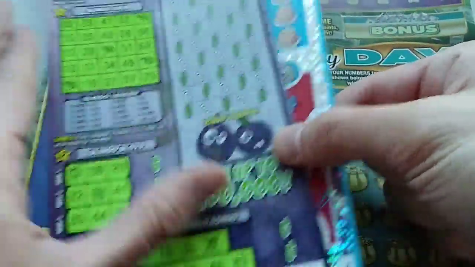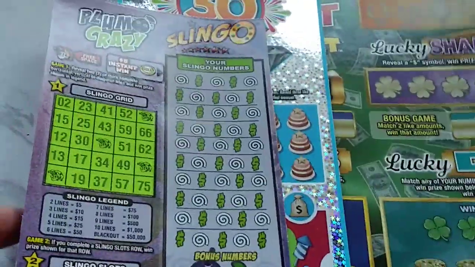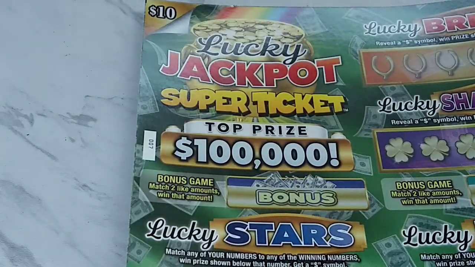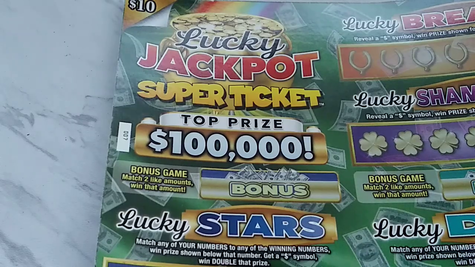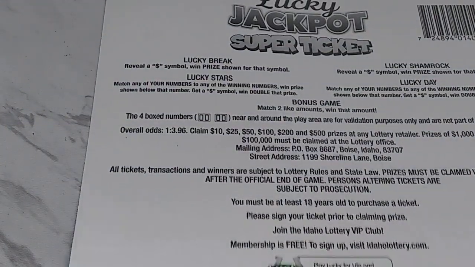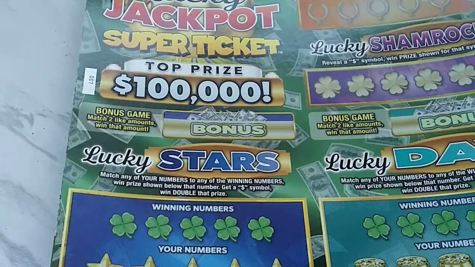This time I'm going to break the rules here, and I'm going to get three orphan tickets. Yeah, three orphan tickets, just to change things up a little bit. Right now, going to start off with a big monster ticket here. Lucky Jackpot Super Ticket, $10 a ticket. Ticket number 7, lucky number 7. Everybody likes those with tickets. Anyways, the odds on this behemoth are 1 in 3.96. Not good for a $10 ticket, though.